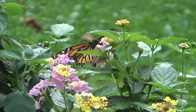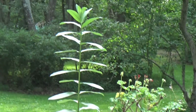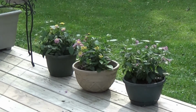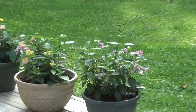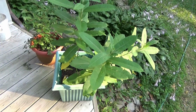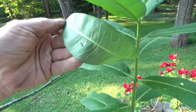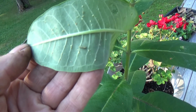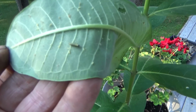In, you guys. Did you visit the milkweed plant? Okay, here's the best milkweed plant we got. We'll have to check that one in too. But I think we got us a caterpillar here. And I think that's a monarch. Not focused yet. In fact, there's an awful lot of white stuff on here. You know, watch those ants don't eat it.